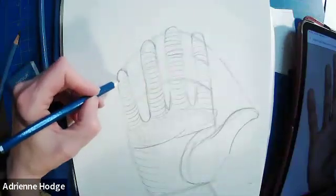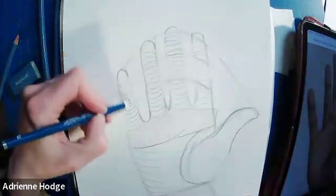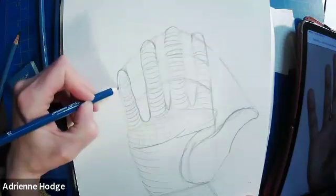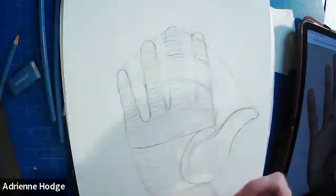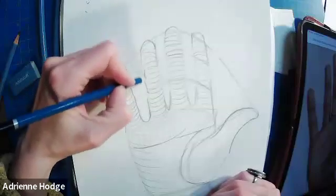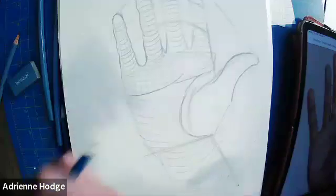All right. And then on that vertical axis, just like on the cylinder, it's following the vertical sides of the cylinder. These axes are going to kind of spread out with the outer edges of the finger. So it's going to be a little organic and not perfect. It might bulge out slightly and then curve in around the knuckles and then curve out again. So we're noticing that organic shape.